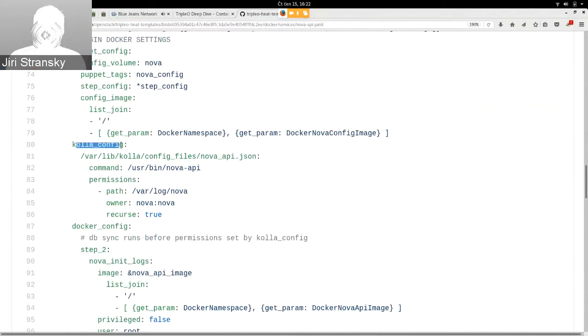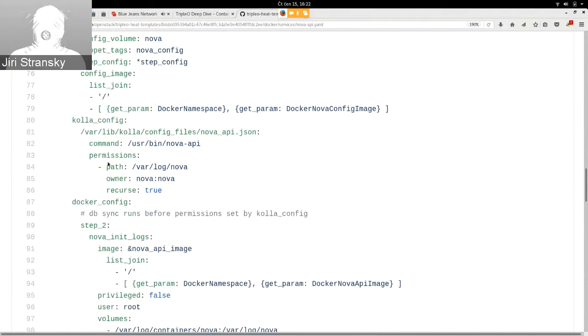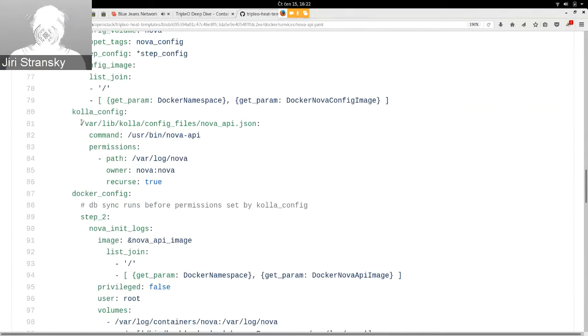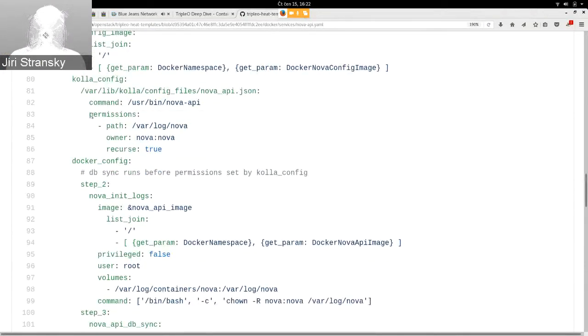Then comes Kolla config, which is like a special section that we use for creating config files for the Kolla containers. The format of this is really specific to the Kolla project, but briefly, this is how you tell Kolla what command it should run in the container, and this is like a little tool in Kolla that allows you to change the ownership of this path in the container recursively.